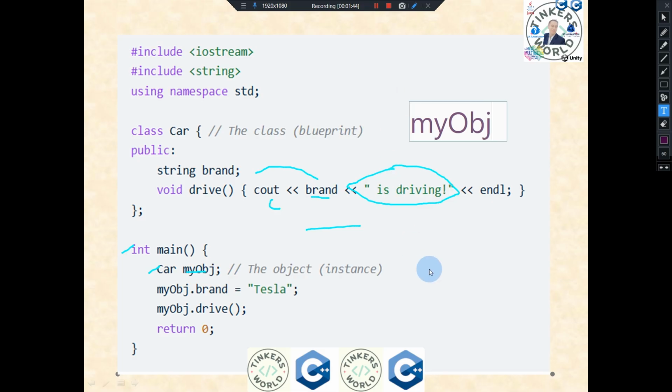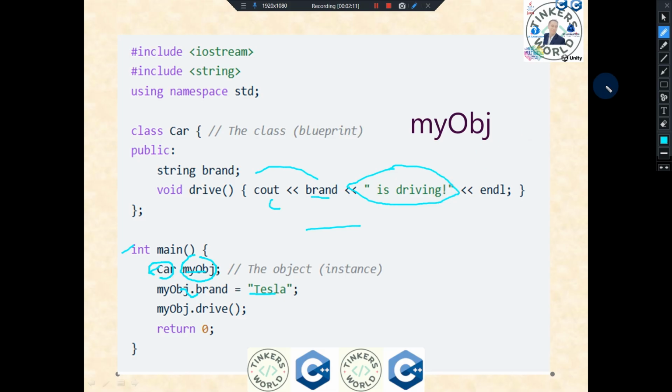This is how he named that particular class. Again, the data type is car, and the variable under the data type is myObj. That myObj is equivalent to its brand, which is named Tesla.